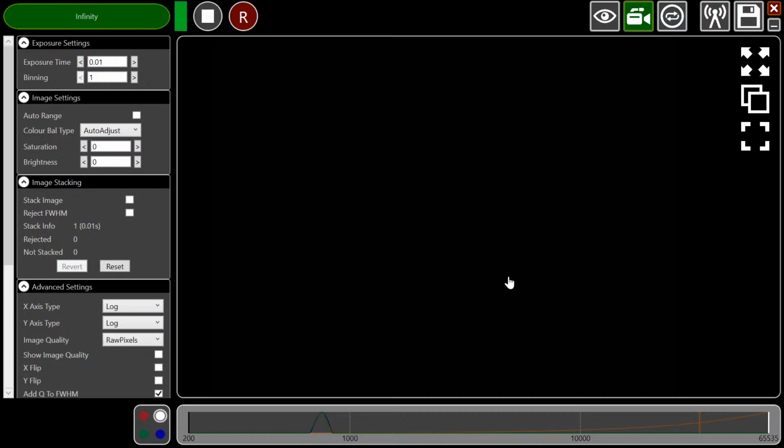And I'm going to do a couple other things. I'm going to turn off the lights in the dome to prevent light from leaking into the telescope. And I'm going to bump up the exposure time. And some of these stars should start popping into view.